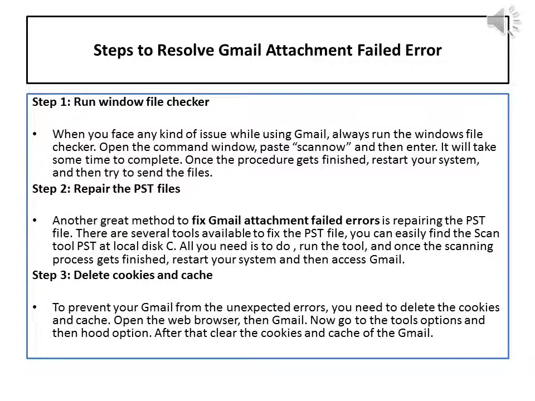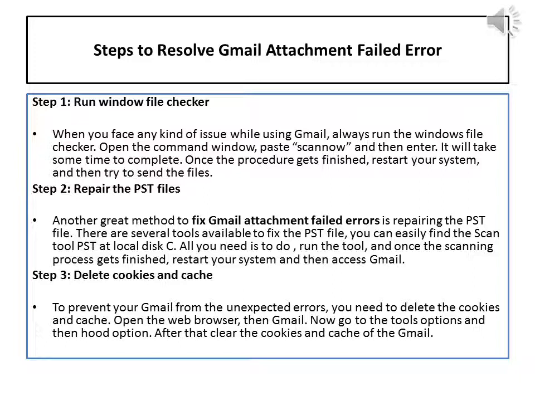Step 1. Run Windows File Checker. When you face any kind of issue while using Gmail, always run the Windows File Checker. Open the command window, paste scan now and then press enter. It will take some time to complete. Once the procedure gets finished, restart your system, and then try to send the files.